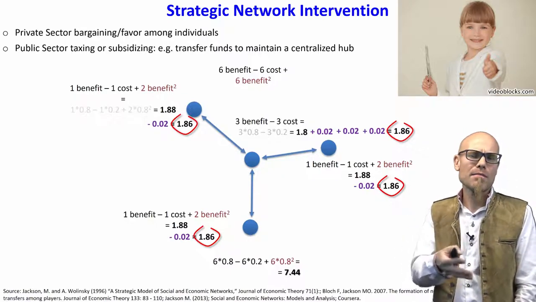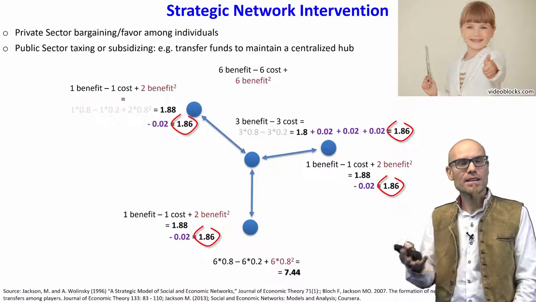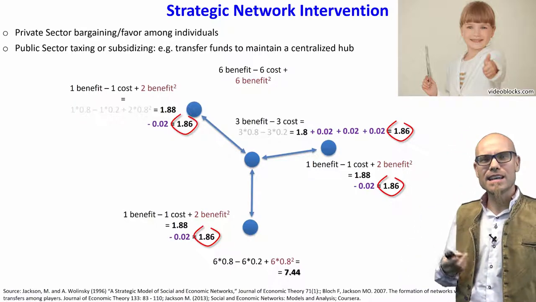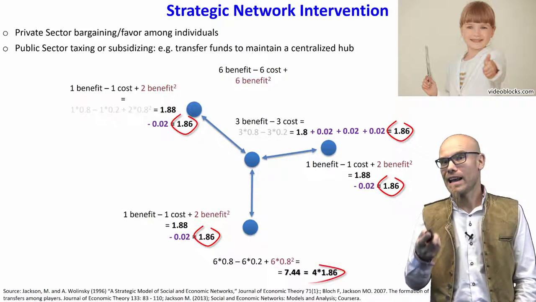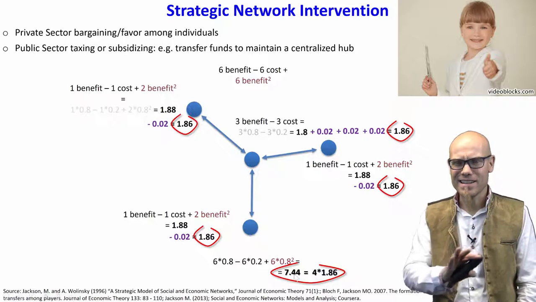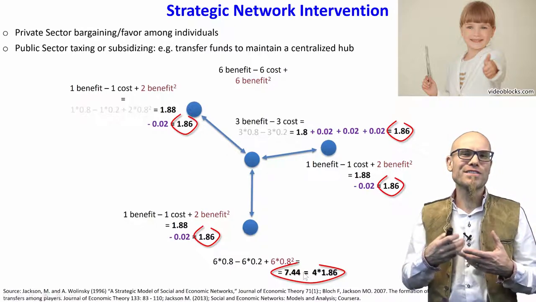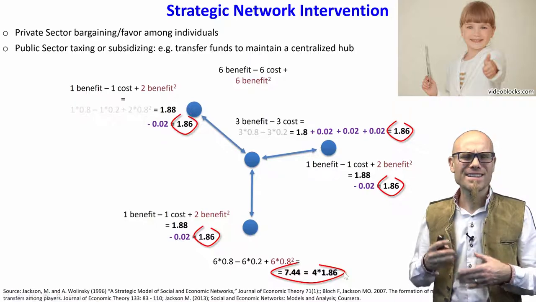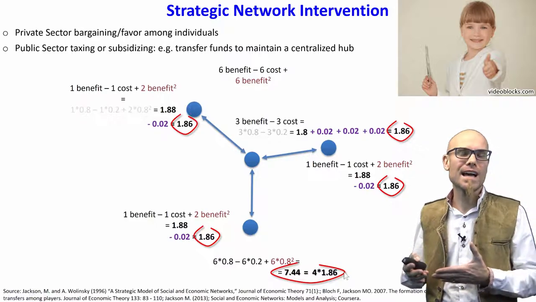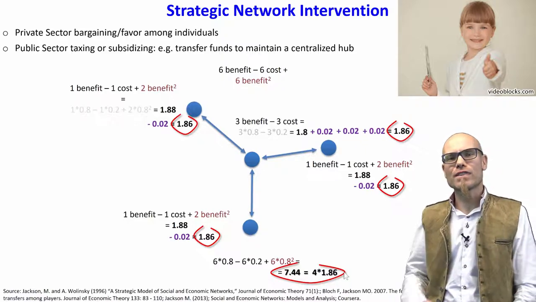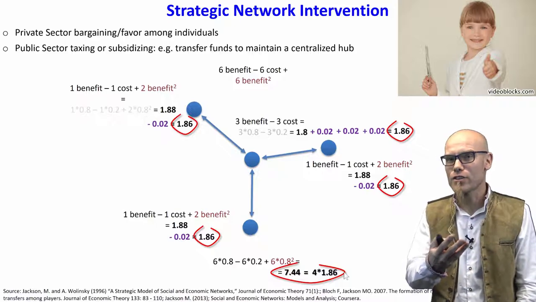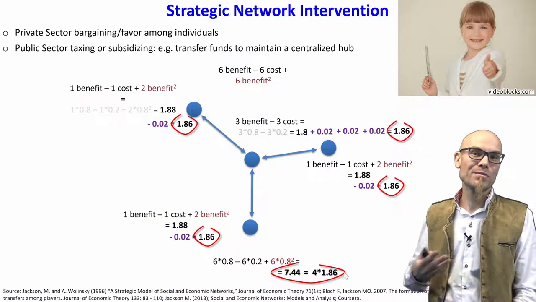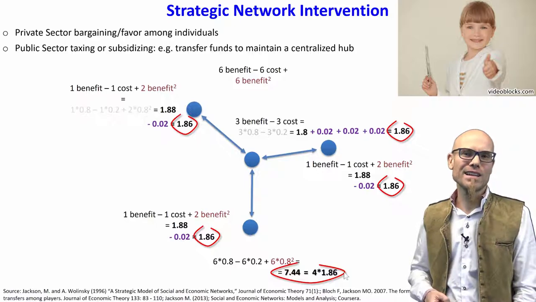And now everybody is happy. The middle one says, okay, now I'm as good as all of you. Now we really have a long-term stable network due to this strategic network intervention that you had. By the way, again, if you do the math, just to see, I didn't invent anything or throw any money in. If you take this total social value, which was 7.44, lots of numbers, I know, 7.44 is the same as 4 times 1.86. So that's how you get the social value. And then the social value is now uniformly, equally distributed among all 4 nodes. Well, now we are good, and we achieved a stable and efficient equilibrium thanks to this intervention.